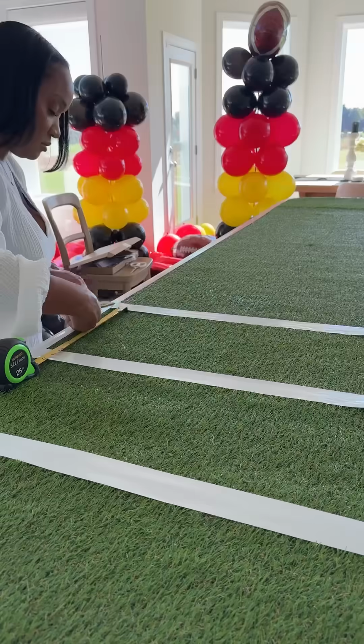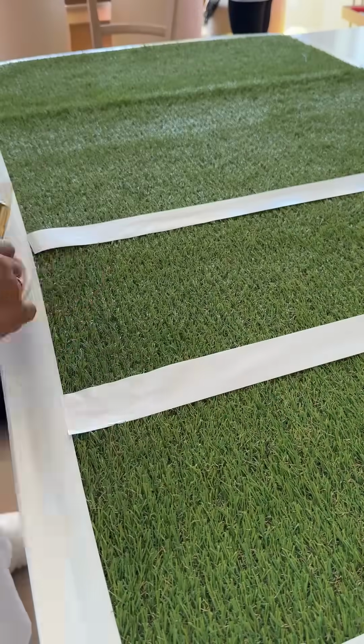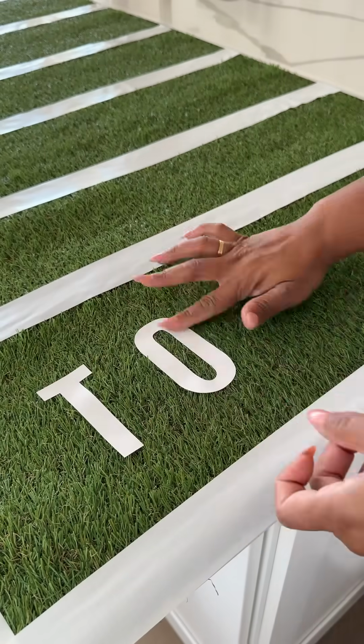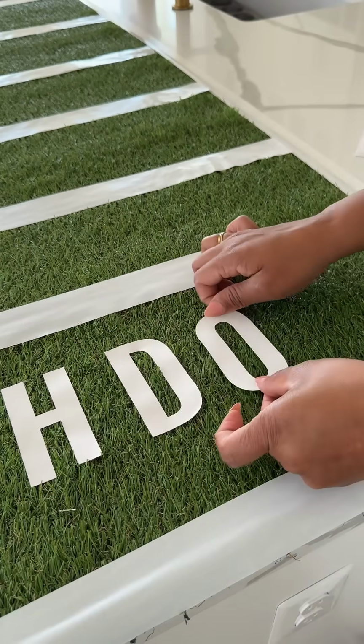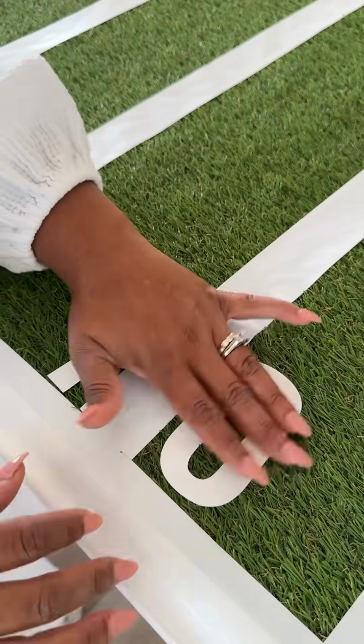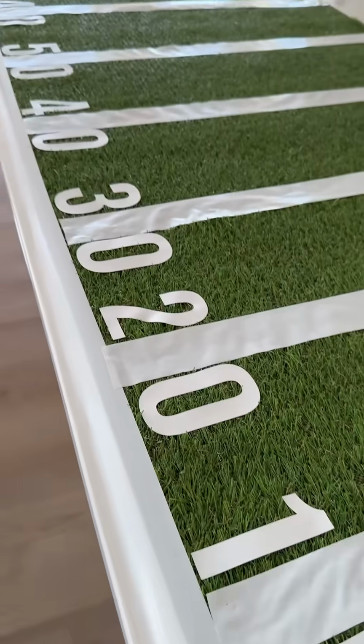The first idea I had was to create a football field using a roll of turf, some duct tape, and some adhesive letters and numbers. I ordered the turf in a size that matched the size of my island to make it easy and so that I wouldn't have to do any heavy duty cutting. Once I had my field lines and letters down, I added my yard markers and it was done. And I was really pleased with how it turned out.